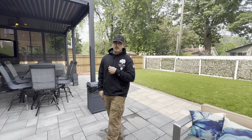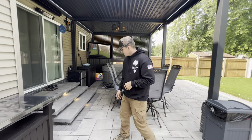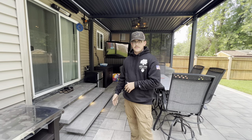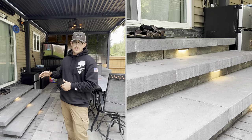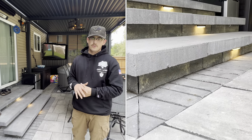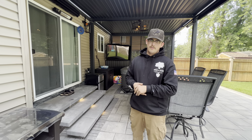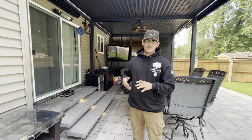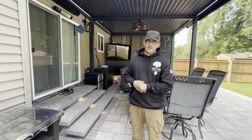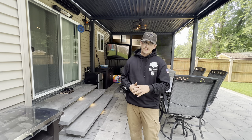Over here to my right, we also accompanied the Beacon Hill Smooth with some Granite Yukara Smooth panels, followed by the Charcoal Universal Coping Stone. Yukara is one of our overall favorite blocks to work with — it's super simple to assemble, it lasts a very long time, and it looks great. Take a look at these stairs and tell me it doesn't look phenomenal.